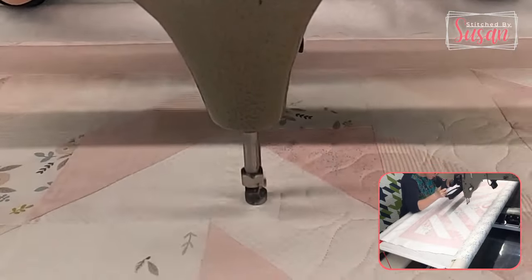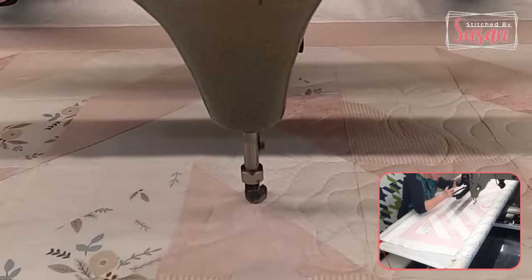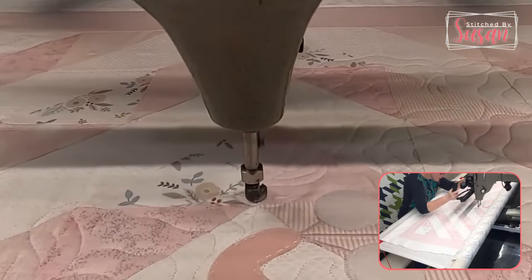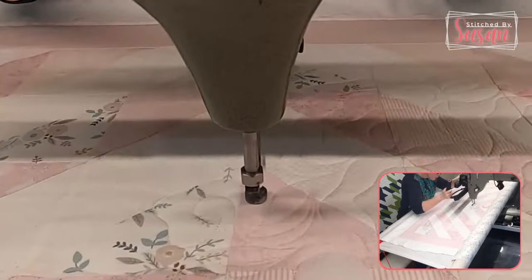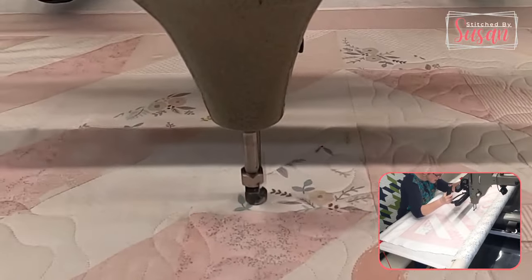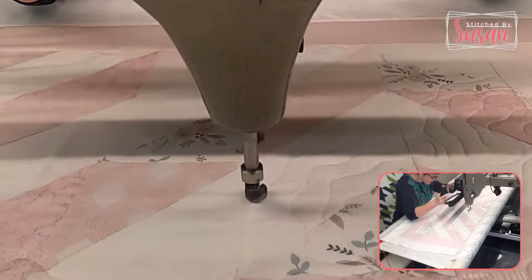Here I'm just echoing around my big rows to get back to an area that I know I've still got to quilt up here. One more beauty of this design: even after you've finished a rose and done another one and another leaf, you can still go back and add in an echo, just for the purposes of traveling.